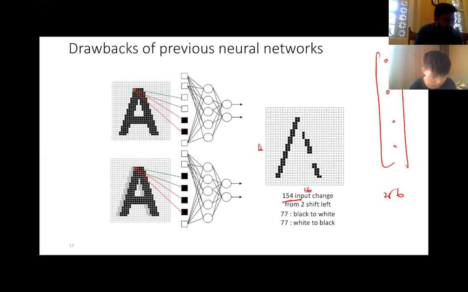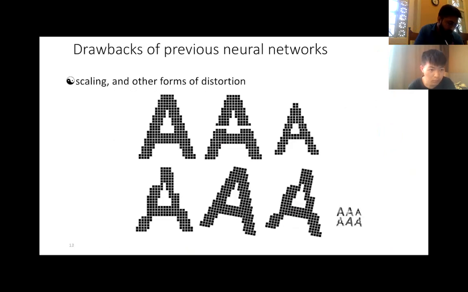Sorry, it's 16 times 16. So what it means is that small, imperceptible changes can produce very large changes in the input vector of a neural network. If you use a strategy of stacking columns for an image, and there is a lack of invariance in the structure of the neural network, then to learn this invariance you would have to sample quite a lot, and it's very difficult to sample an image space exhaustively. Again, you can see that this distortion can come from quite a lot of families.